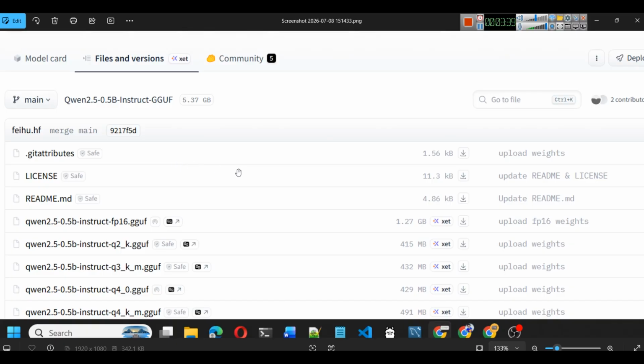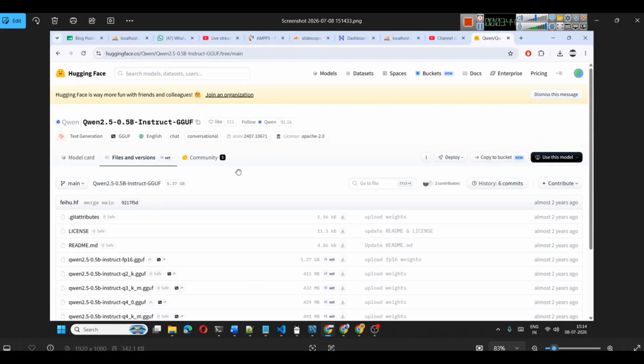So first, test some small models. I have some reasoning related tasks, so that's why I am trying this. I will create a local API and use it in my applications.